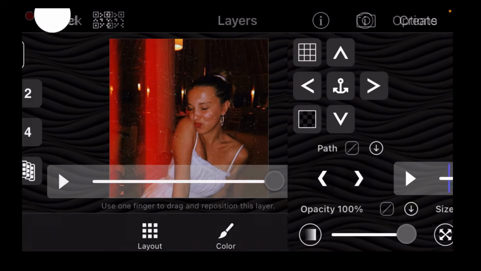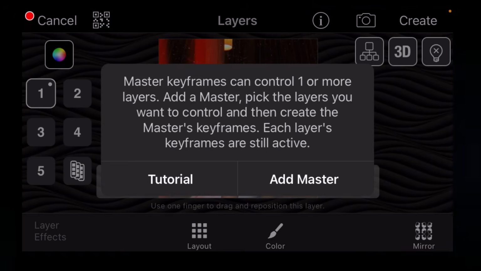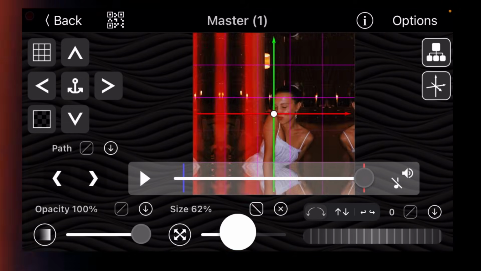Doing so, I'm just gonna go to add master and then a zoom out.